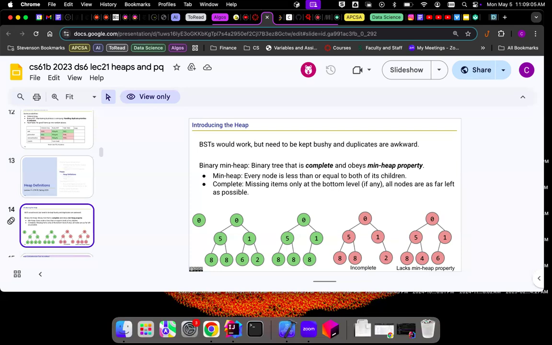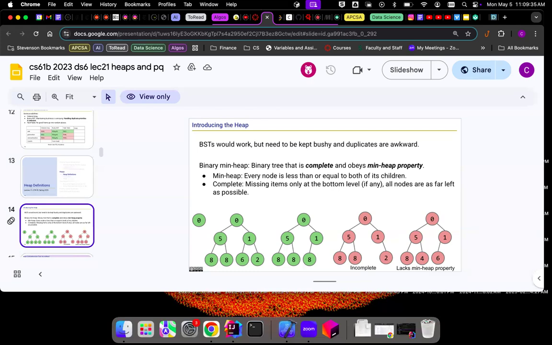Is 1 less than 6? Yes. Are we saying anything about this direction? No, we don't care about the children's relationship to each other. So this could be 6-2 or 2-6. Missing items only at the bottom level. All nodes are as far left as possible.